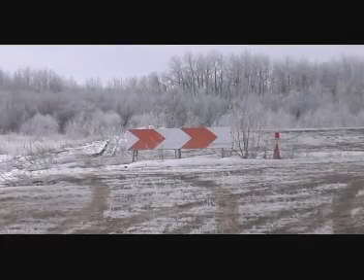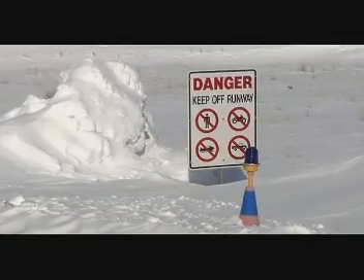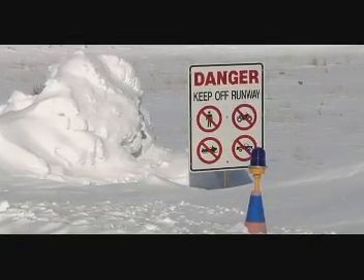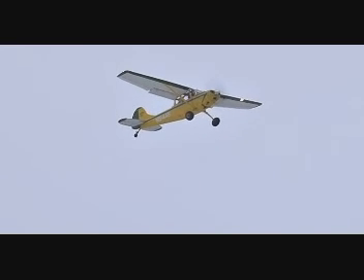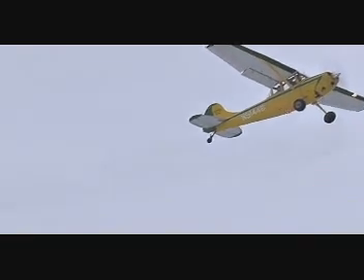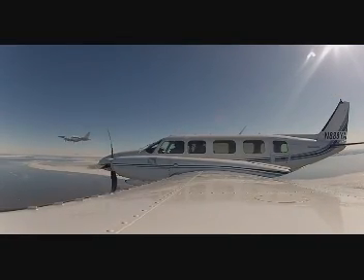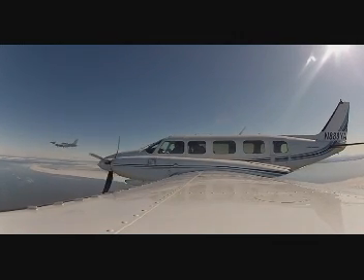All signs and threshold markings must remain visible and free from damage. Keep snow and foreign objects clear from the runway. Lighting at each runway is really important, especially in low light and low visibility conditions. If we can't see them and they're buried under the snow, it gets pretty unsafe. We use them for a glide path down to the runway and to know where the runway ends and the sides are. They're very important to be able to see those runway lights.